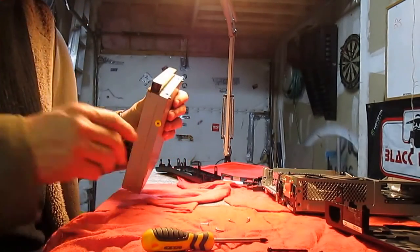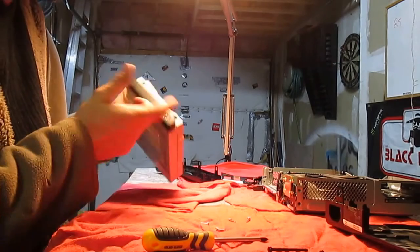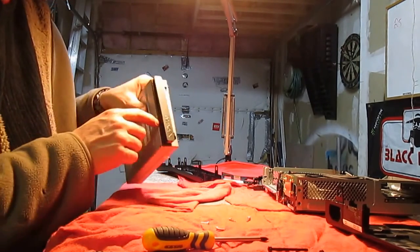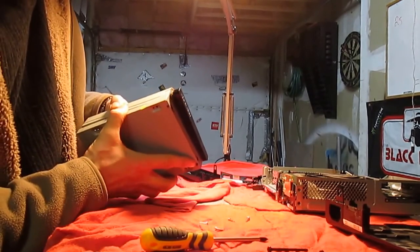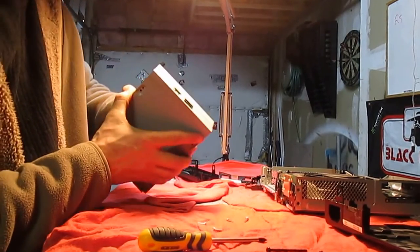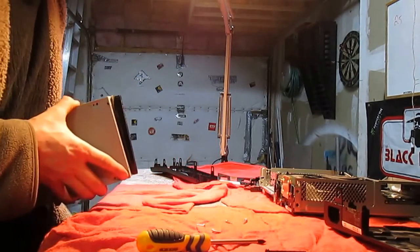Oh yes, that's right. There is a little, I don't even know what you can call this, a little thing so no dust can get inside where your CDs go, where your games go. Be mindful of that, because it's sticky. You want to make sure that it comes with the one end when you pry this apart.